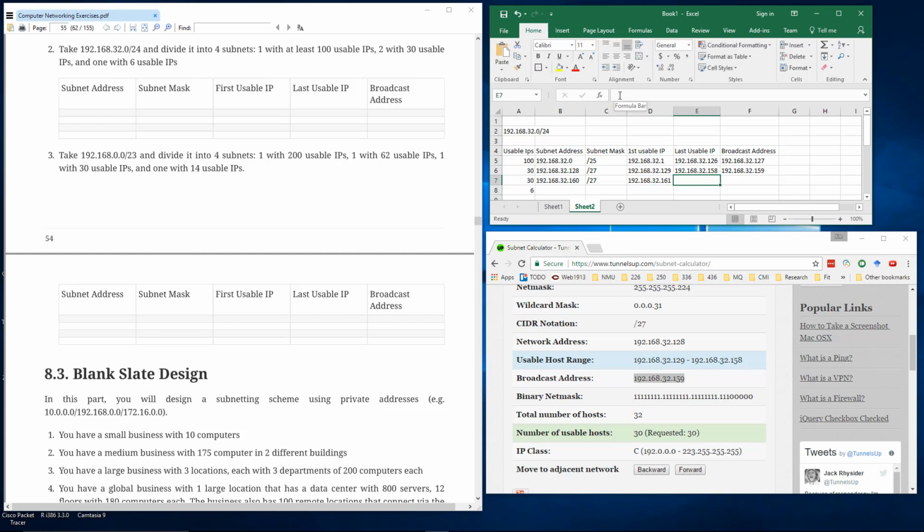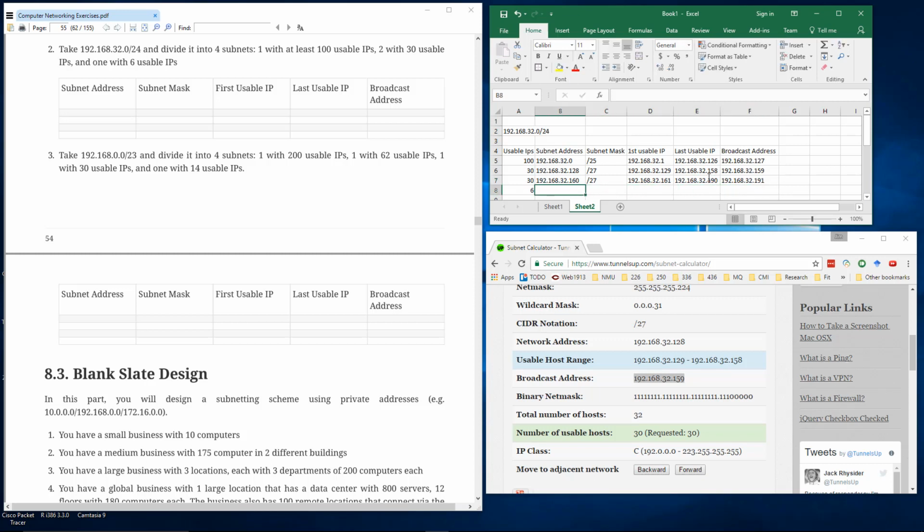Last usable, that'll be 192.168.32.190. So how to get 190? My number of usable hosts is 30 on this subnet. So I take 160 plus 30 gives me 190. Broadcast address is just that, plus 1.